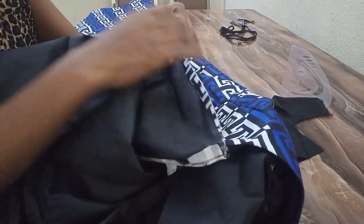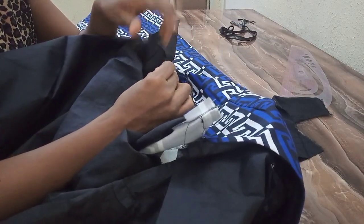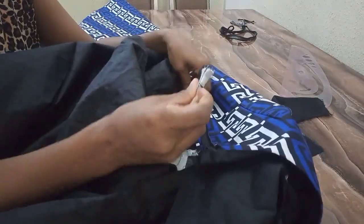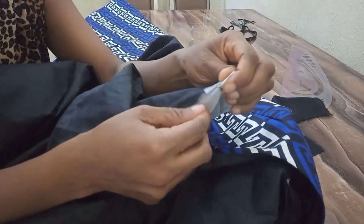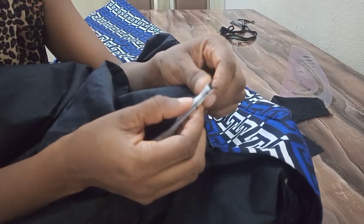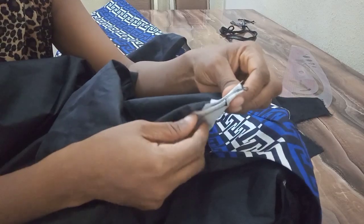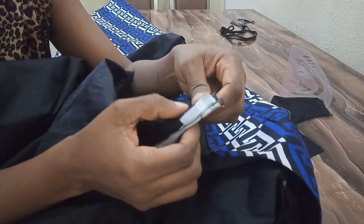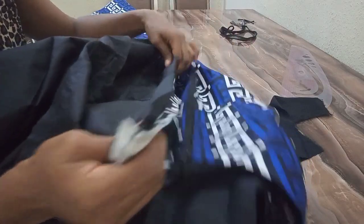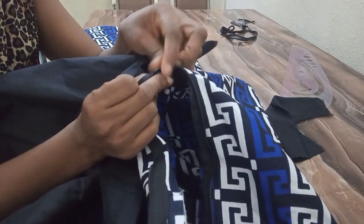So I'll locate where I have the joining at the waist, and where I have joining at the waist are the lining and also the main fabric. So I'll match it up, pin it down. Can you see? So what I'm going to do next is to run the stitches from this part here and the neck part. I'm going to sew down to 1 inch below the zipper head. So while I'm sewing, I'll use my hand to feel where the zipper teeth is, not to sew on it, okay? So I'll sew down to 1 inch below the zipper head. Can you see the zipper head?